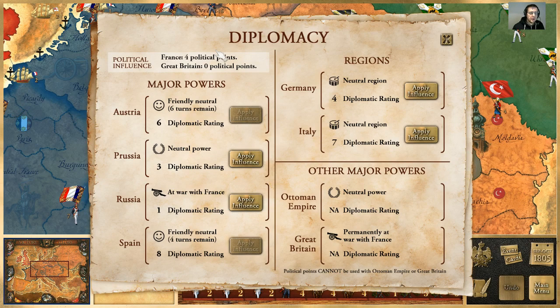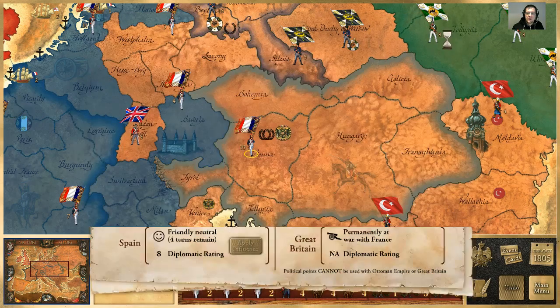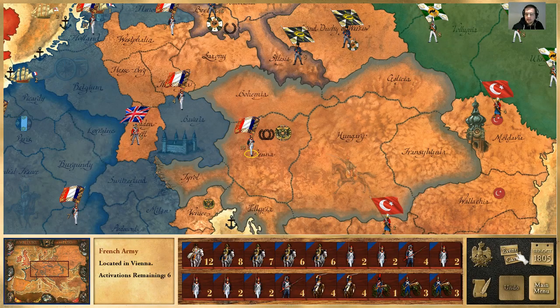So I have 4 political points because of my victory over Austria. You see that Prussia has been decreased to 3 by Britain, and from a diplomacy rating of 2 or below, the Brits have the chance to bring a power into war against you. So let's spend the maximum allowed, which is 2 political points at once, on Prussia, just to keep them neutral for a while at least. And let's see what event cards I have.